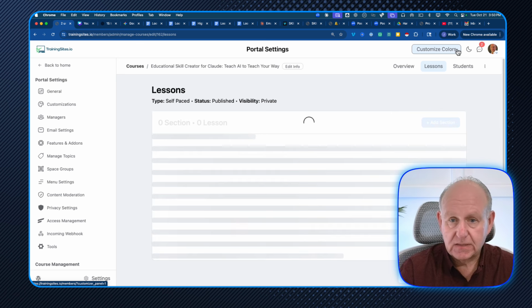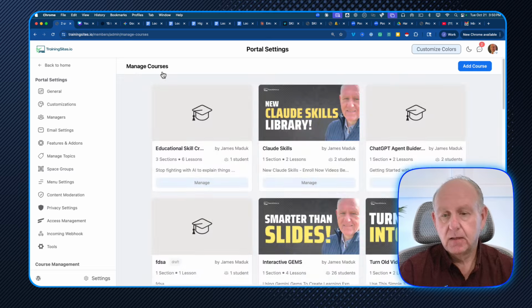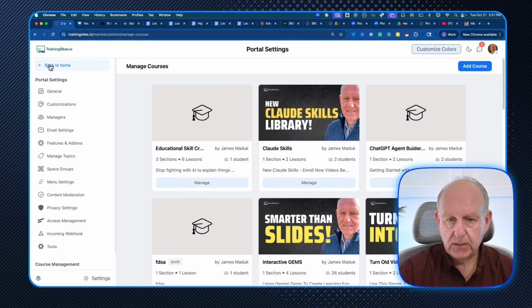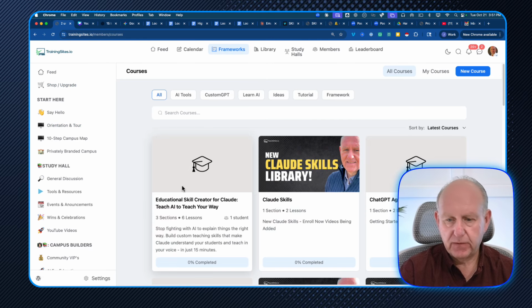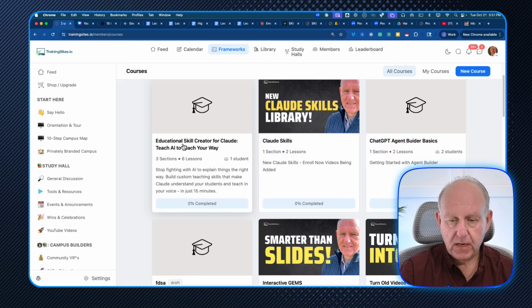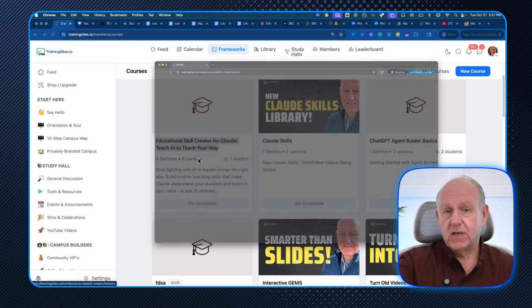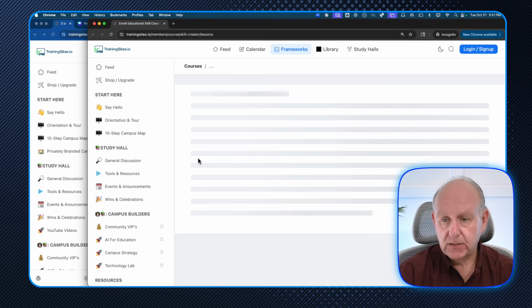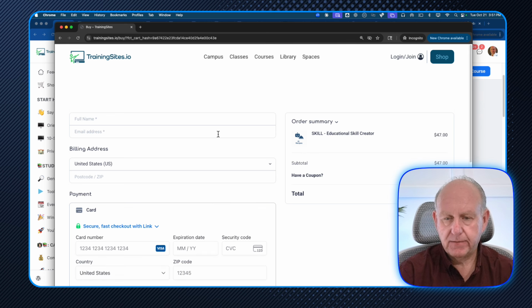So now I've got the course set up. If I want to go and actually take a look at this course and see what people see, what I'm going to do is go back home. This is the administrator part. So I'm going to go back in. We'll look at the course section here. It should be up at front. And this one here, if I click on it, what's going to happen is I'm going to do an incognito window because I want to see what a customer sees, or a potential customer. And when they see it, oh, they're going right here, which I didn't want to do right away. Let's go back to the campus here. Sorry.